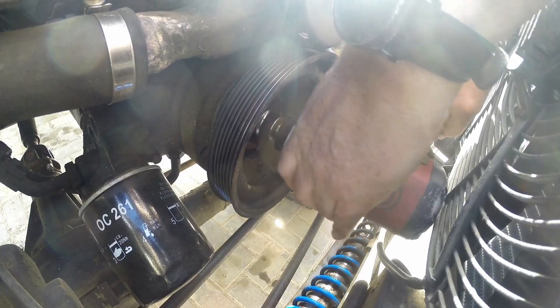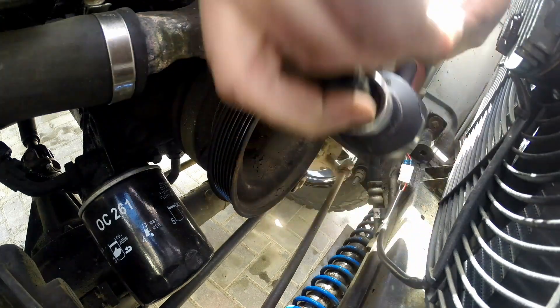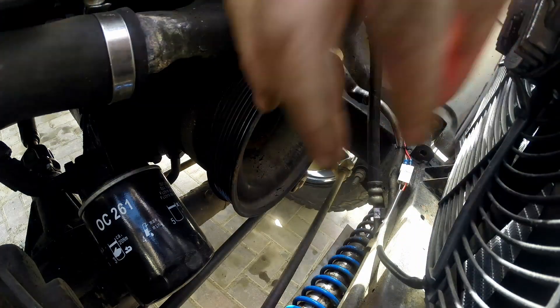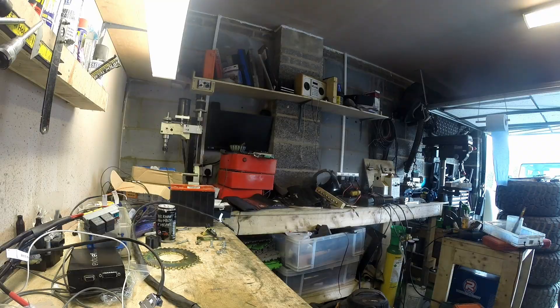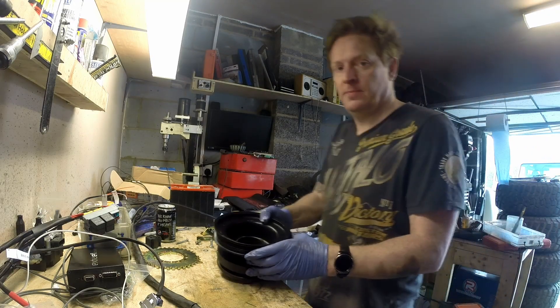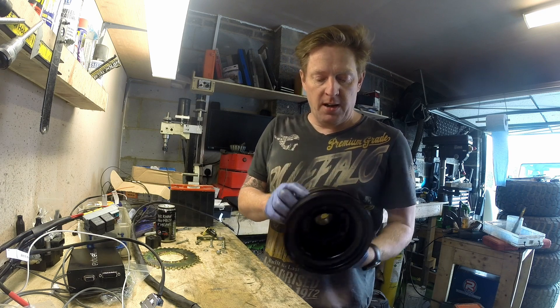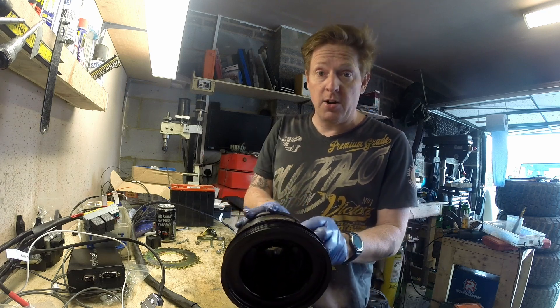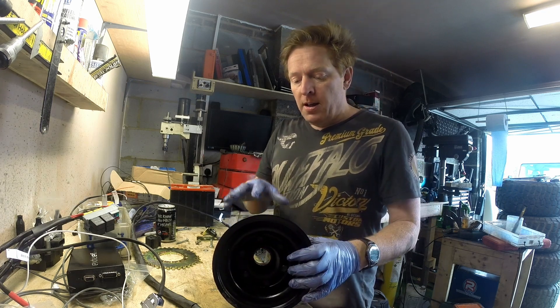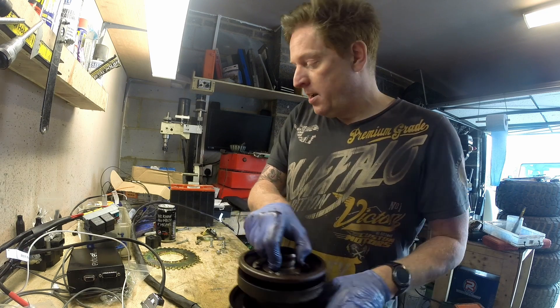So what I need to do now is go and take the crank wheel off. Here's my crank wheel — you can see this is where the pulley goes, and we've also got markings for the timing. The T means top dead centre, as we were talking about earlier on. I set the engine to top dead centre before I took this off, for a very good reason.